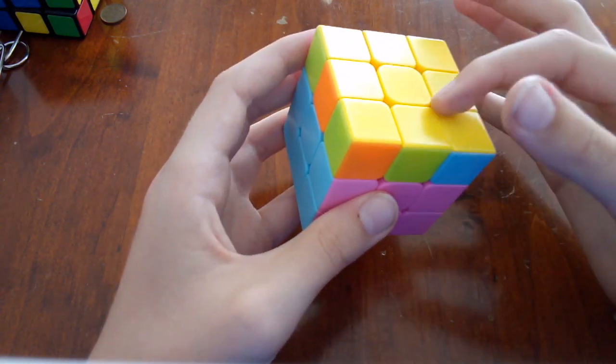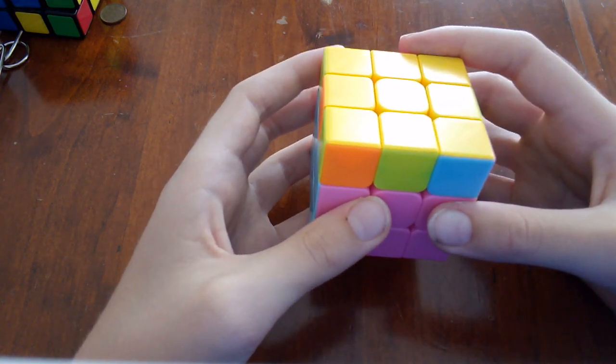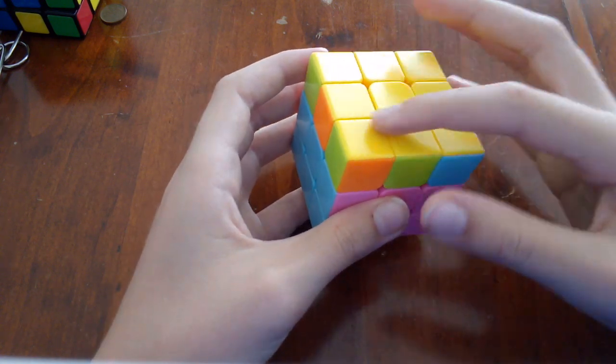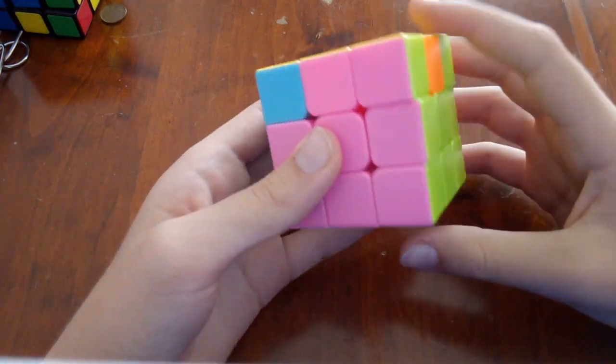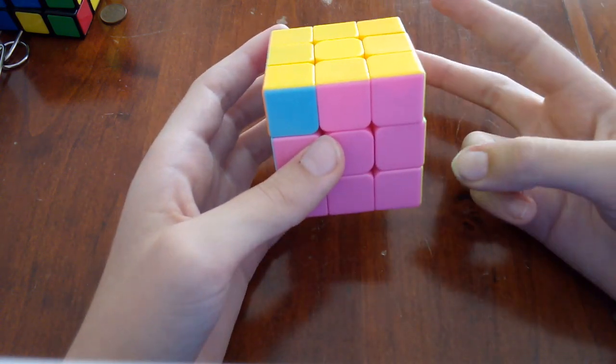And now the top face should be solved, but sometimes you'll have to do the fish again. So once you've done it, the fish might be pointing up there, and then you'll just have to do it again. Okay, now onto the second last step.